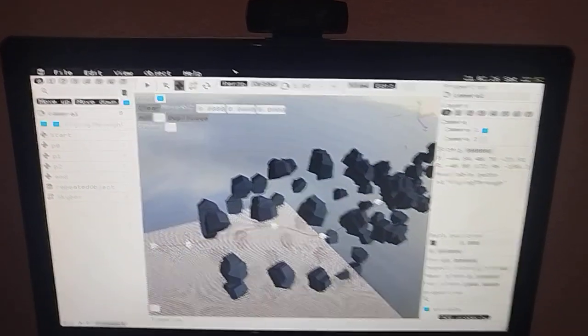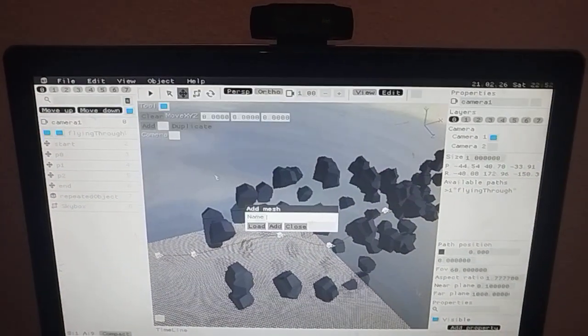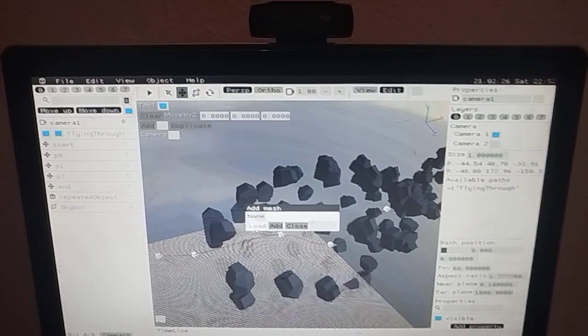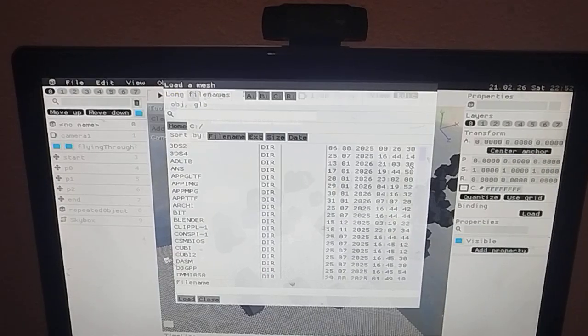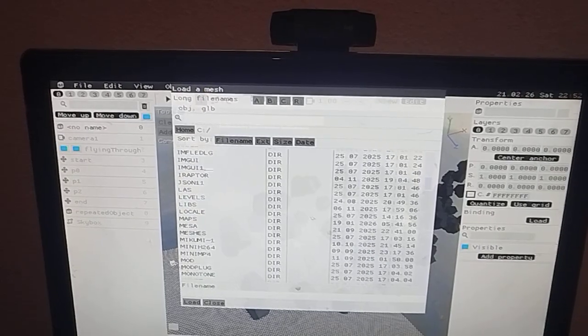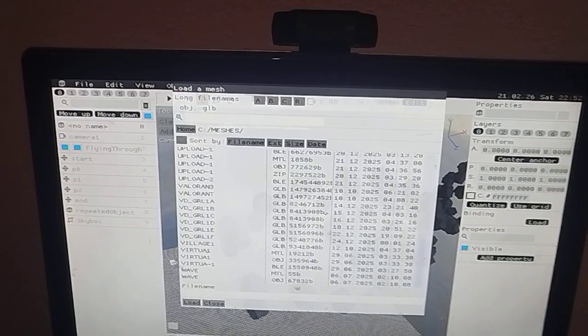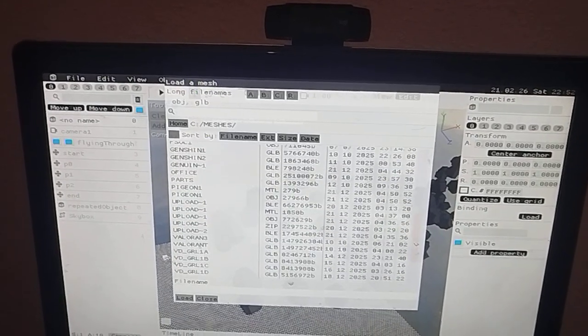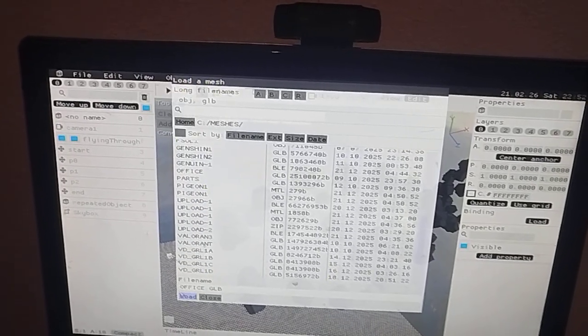I can also load another object. Now it gets pretty hard. Also it's a pretty big object. You can't use many polygons currently with the editor. Scenes with 1 million polygons will be too much. And let's see, I have the meshes here. And I have an office here. I don't know from which game it is. I think maybe it's Genshin Impact, I'm not sure. Because I first wanted to do some game like Genshin Impact, it's on my to-do list.